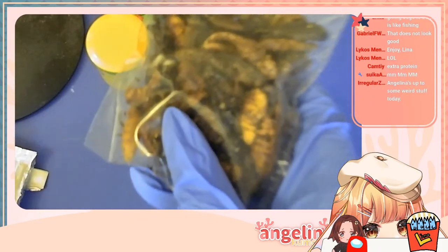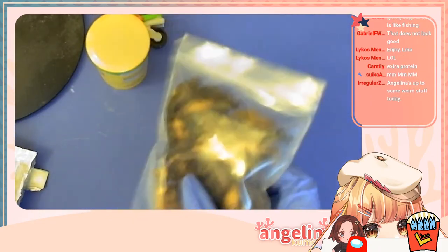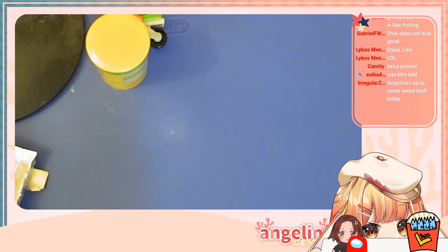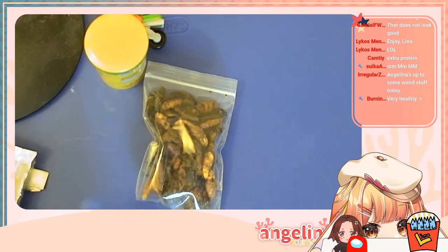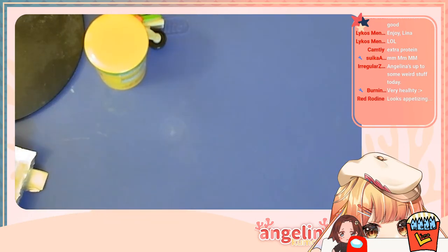I really don't want to touch it. Do you see that? Can you see it? Sorry, I know they're dead and they're cooked, right? But it's just the texture. And I can see they're, like... Okay.